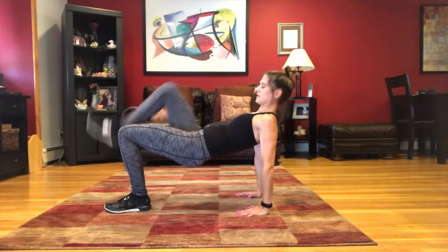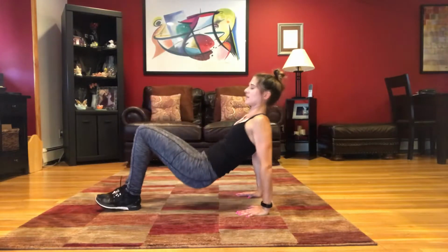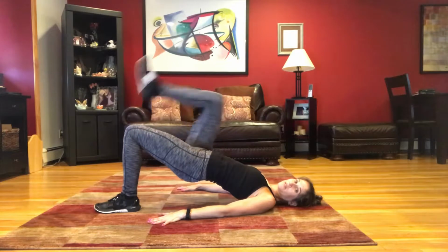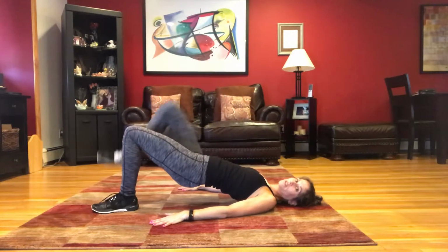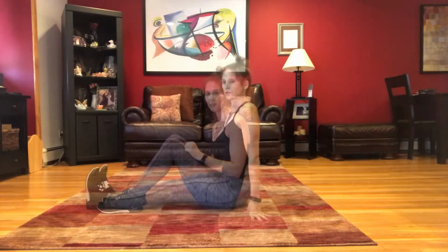Modified here, same thing, knees in towards your body, keeping them bent the entire time. And if you need to take a further modification, hips stay lifted and knees come in one at a time in that bridge position. Okay, so you'll decide where you need to go. Make sure at any point, if you're doing the full reverse plank and it's getting to be too much, just start to bend the knees. If you need to take it down onto your shoulders, just decide at that moment if you need to change where you're at.